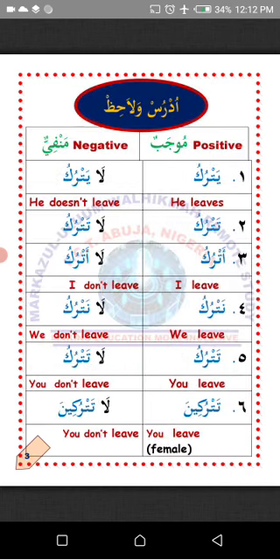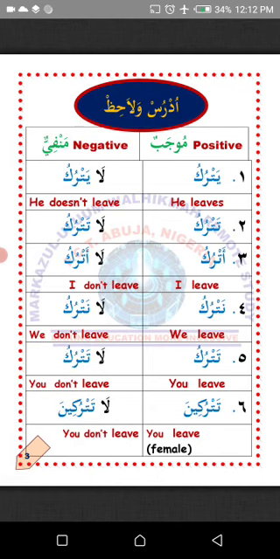MashaAllah. Udrus, learn. Walahis, and observe at the same time. Udrus, study. Walahis, and observe at the same time. Mujabun, positive. Manfiyun, negative. Mujab, positive. This is the state of a sentence in Arabic that means something has happened or something is happening. Manfiyun, this is the state of a sentence in Arabic that means something has not happened or something is not happening. For instance, wahid, number one.